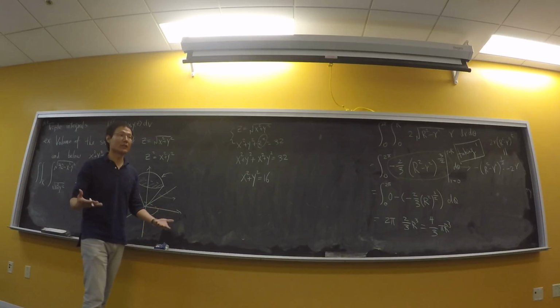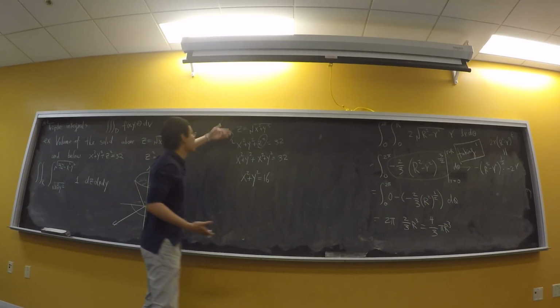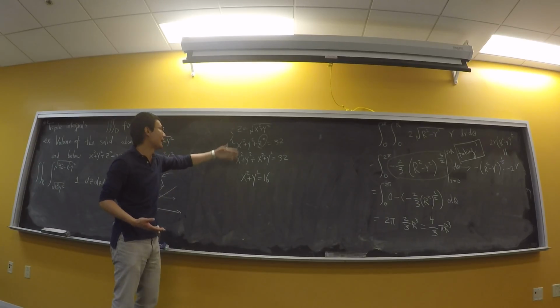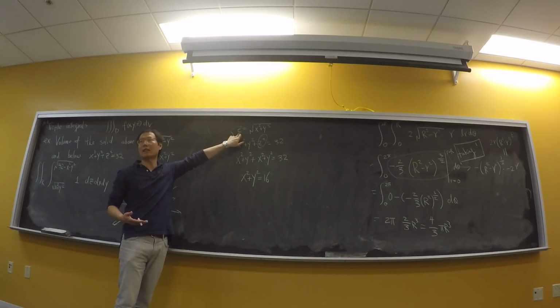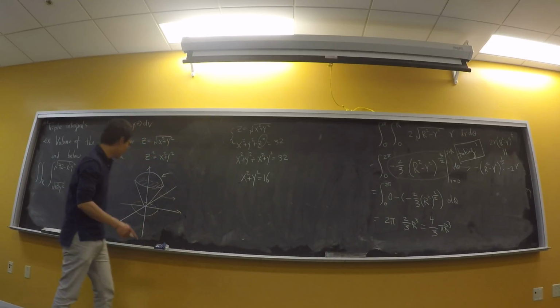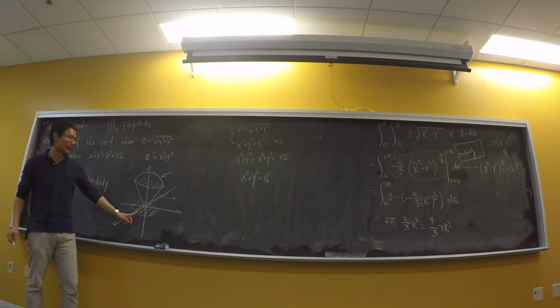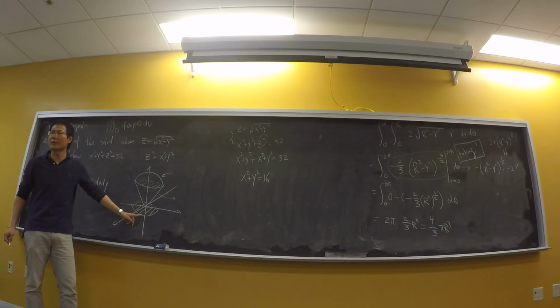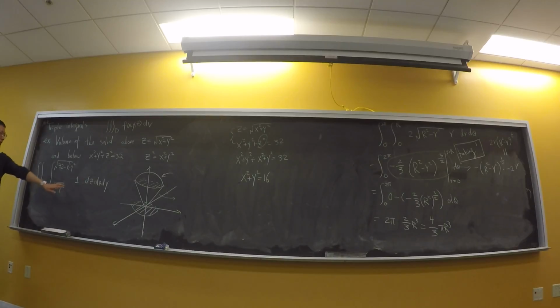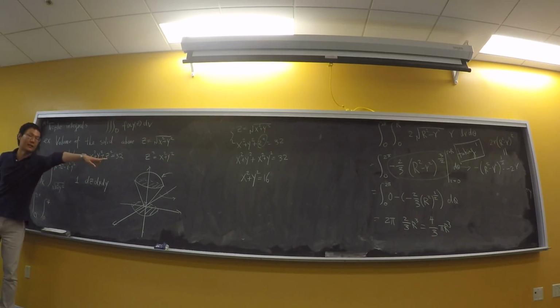So the intersecting curve is nothing but a circle. Are you with me? Solving for this intersecting circle is just solving a system of two equations because the surfaces are intersecting, and then I need x, y to appear in my equation, so you simply eliminate z. So this is the intersecting curve, and this disk bounded by x squared plus y squared equals 16 is exactly the region on the xy plane. Even though I'm writing it as dx dy, as long as I know this is a disk, I'm going to go for the polar coordinate system. So it's going to be from 0 to 2 pi, and from 0 to 4, which is the radius of that circle.